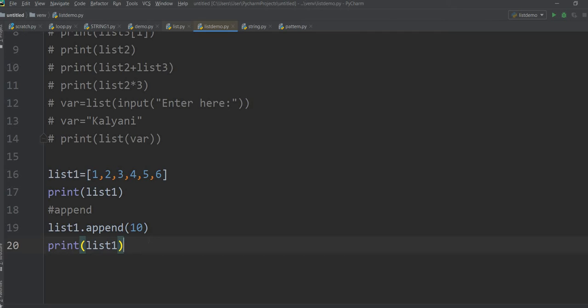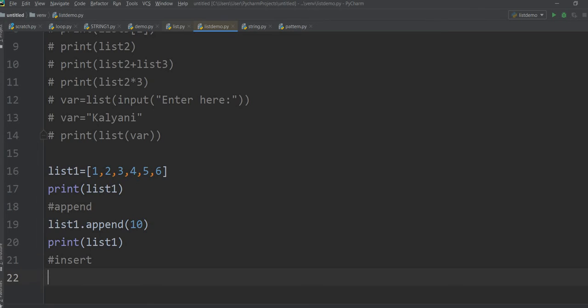If you put a new value here, in this case it is 10, it will be added at the last of the list. But using insert you can add a new value specifying the index number where you want to put that value in that list.